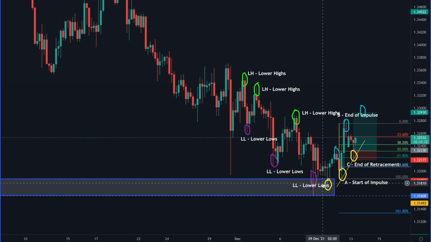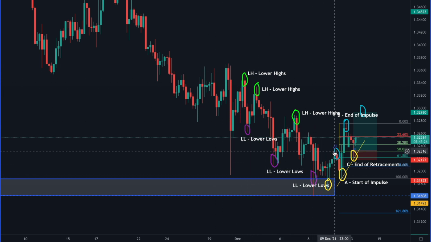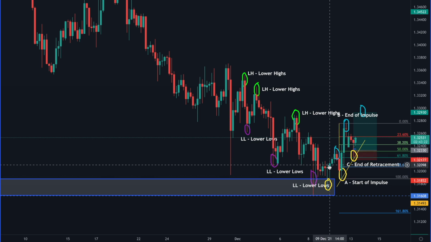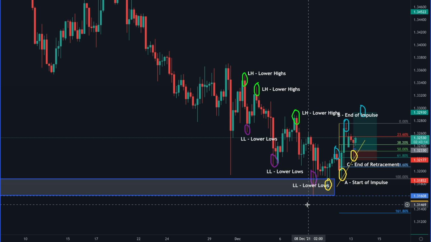Now, why? Well, because the market was producing lovely lower highs and lower lows. And then we have seen a break in structure, as it has failed to continue to produce lower lows and lower highs since tapping into this demand zone. So that tells us retail traders that there could be a potential reversal in place, because it is failing to continue to produce bearish structure.